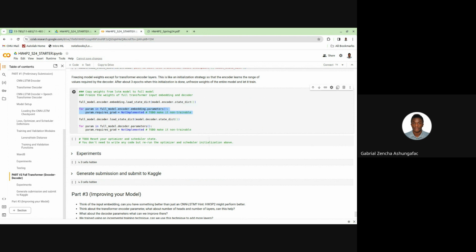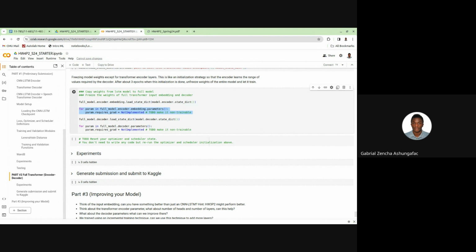If not, then introducing the encoder will introduce a completely different representation which the decoder is not aware of, and it will result in poor performance. So we can think about what we are trying to do as some initialization strategy. But how do we initialize that?